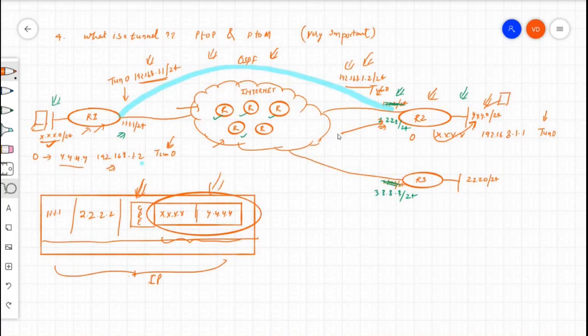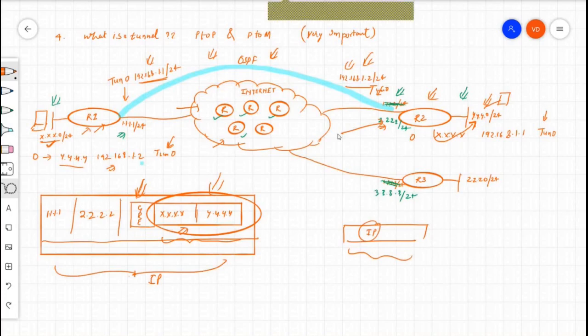Right? Very simple. But you can argue with me again, why are you not changing everything in this original IP packet? If I did so, if I changed a parameter of an IP packet, it means that the IP packet definition is changed, which is not known by these internet routers. And if these routers don't understand this IP packet, they will simply drop it, right? That's why you put the actual source IP and destination IP, then you put some information so that this router knows that this is a GRE packet and that it needs to decapsulate it, right? And then you encapsulate it into another packet. That's why you say tunnel, because your actual packet is tunneled into this outer packet, right? Very simple.